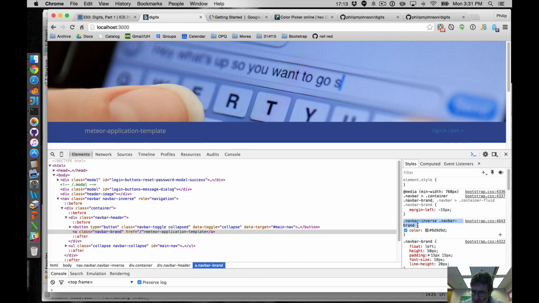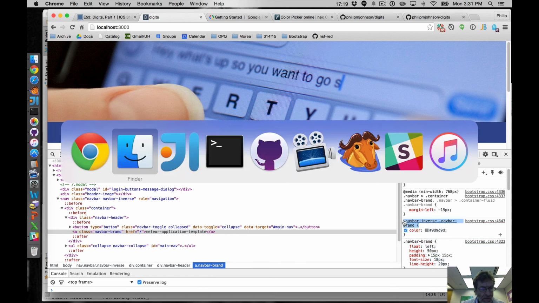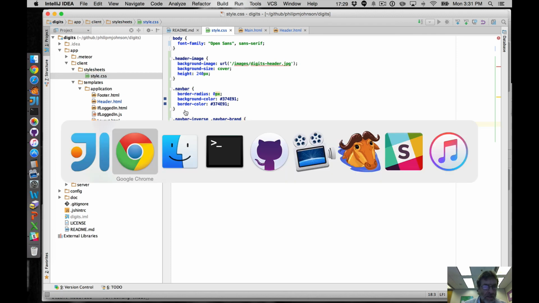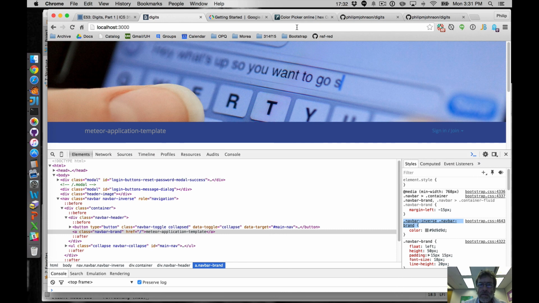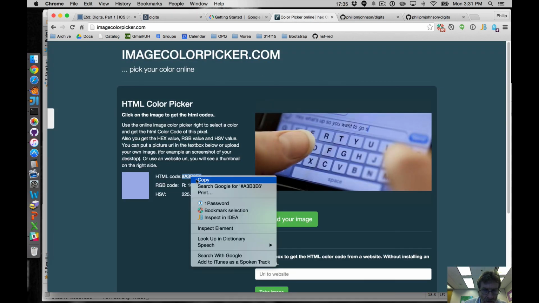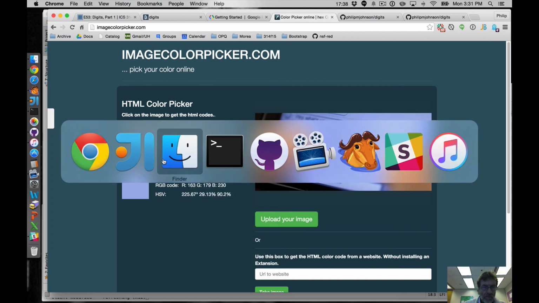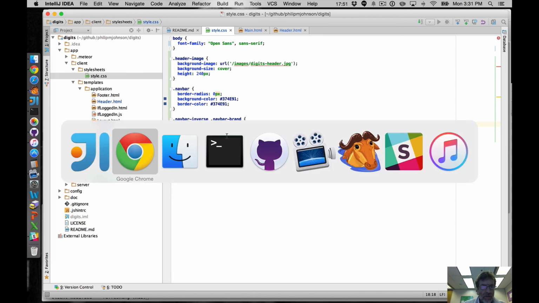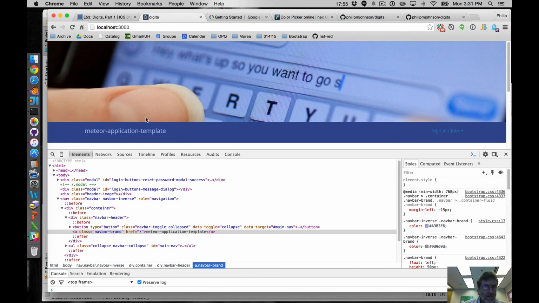So actually, let me just select that. Oops. Jeez. Copy. And go here, navbar brand. And then I've got to go back and select that color again. So we'll go over here, and I'll copy that, and then I'll go back where I came from, and I'll say color is this. And so hopefully now, there we go. Now that looks kind of nice, and the hovering color is pretty nice.